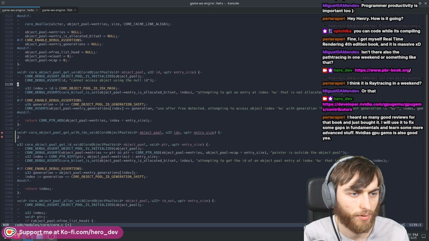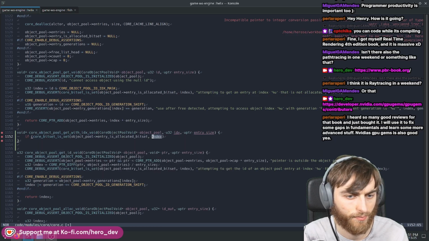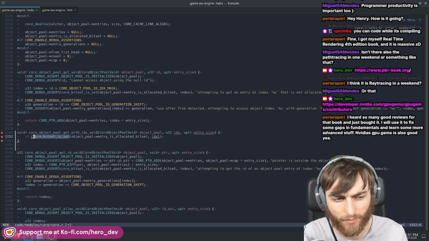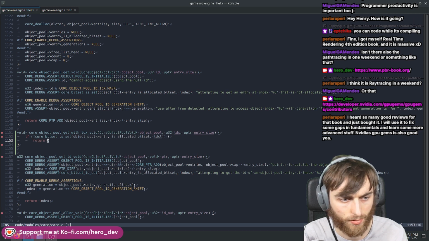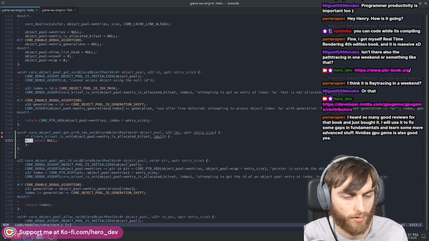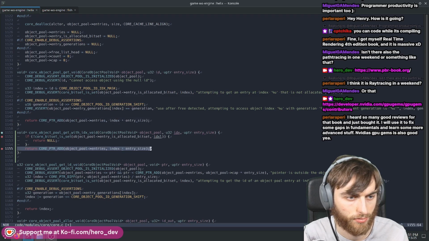Yeah, so I think what we can do is say there's an isAllocated bit set. If it's not allocated, return null. Then if not, return the pointer.